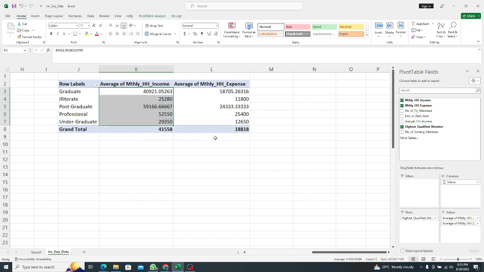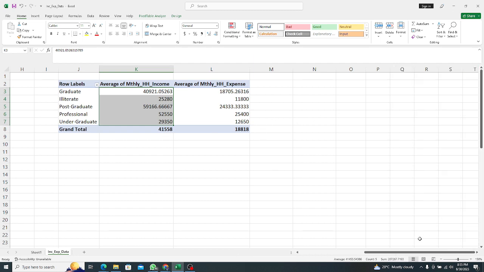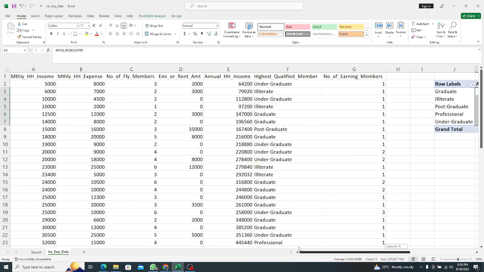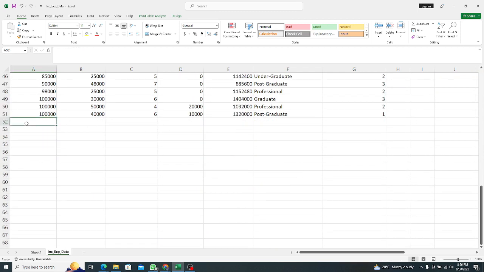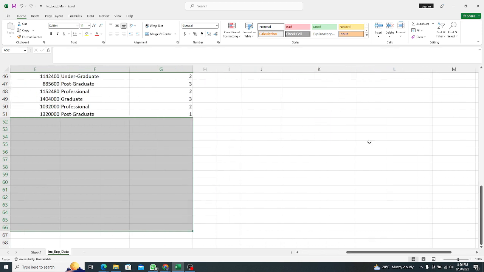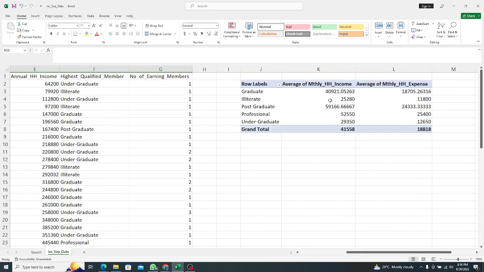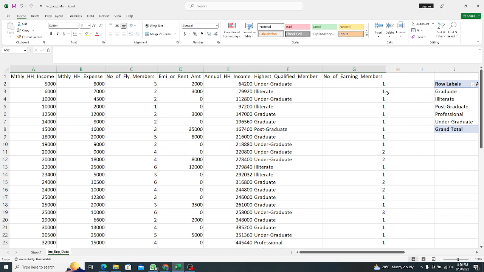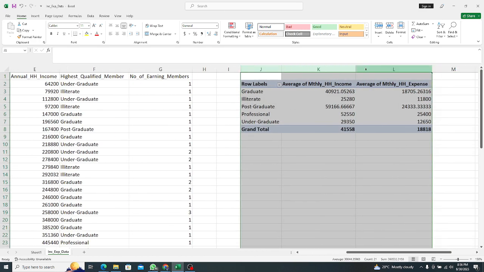So that's how you can play with the pivot table. Pivot tables are very important, more so when you are building a dashboard for your analysis, to automate your processes. In case you collect other data, you can just paste here, then click refresh, and everything on your dashboard updates itself. That is mostly for repetitive tasks. Good, nice. So that was the pivot table part.